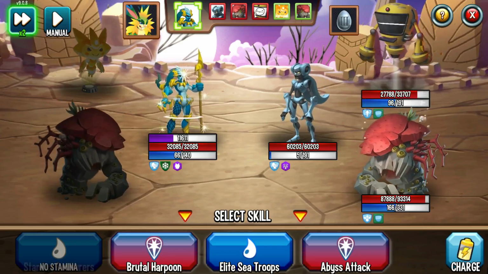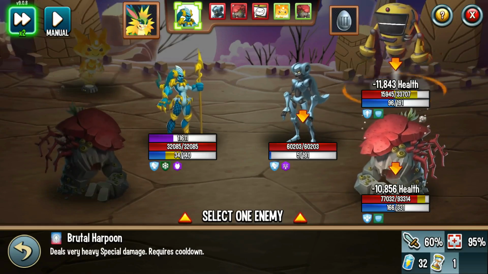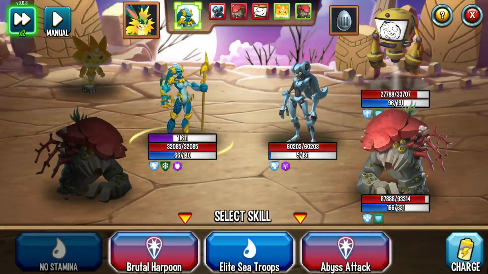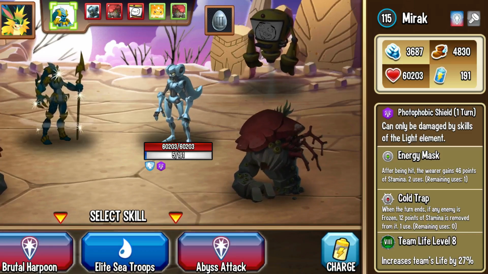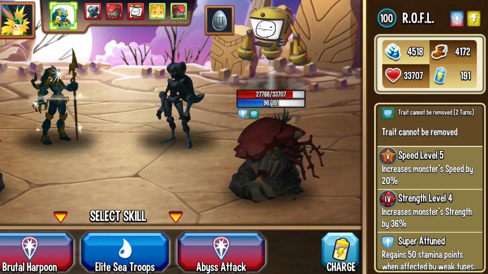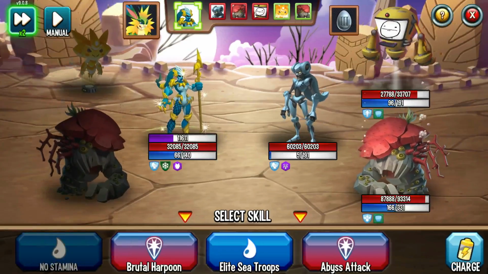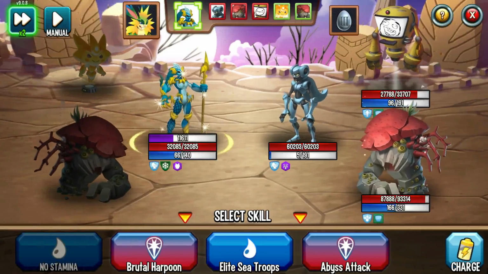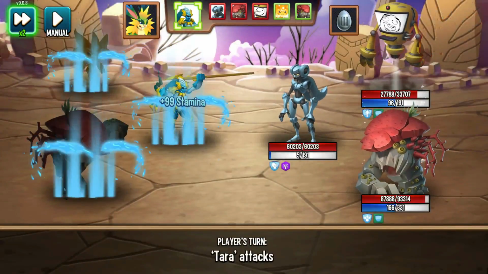Okay, let's see. What do you two have? Okay, hold it a second. Can only be damaged by light element. Okay, that's annoying. Trait cannot be removed. Okay, well, I'm going to be doing single target damage anyway. Let me think. Should I do that? Actually, I think I might be better off doing this.